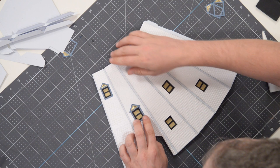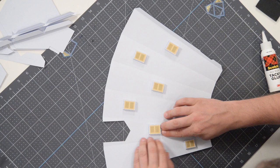Up, flip her over, press down from the inside. Beautiful.